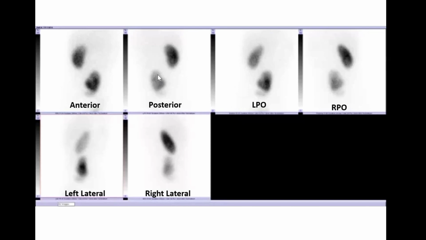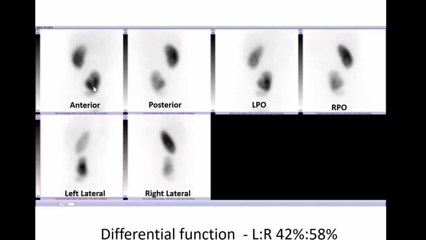But just because it is not in the normal position, we just have to be a little bit cautious when it comes to the scarring, and talk about it. But you're right to point out the fact that the upper pole of the pelvic kidney has a relatively reduced cortical binding compared to the lower pole. Okay, stay with this, and I would just take you to the next case.